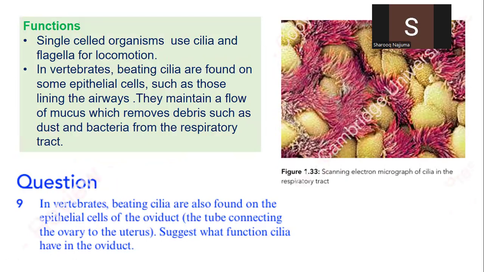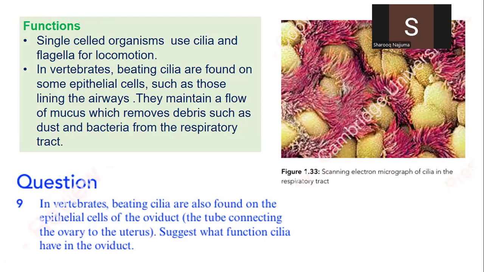Cilia are going to be found in the oviduct. You learned about reproduction, in the oviduct they beat the egg so that it goes to the region where it has to be fertilized. Even after a zygote has been made, the zygote has to be swept up to the uterus. And the cilia in the oviduct will be responsible for making sure that the zygote or the egg moves. So those are the uses of cilia.